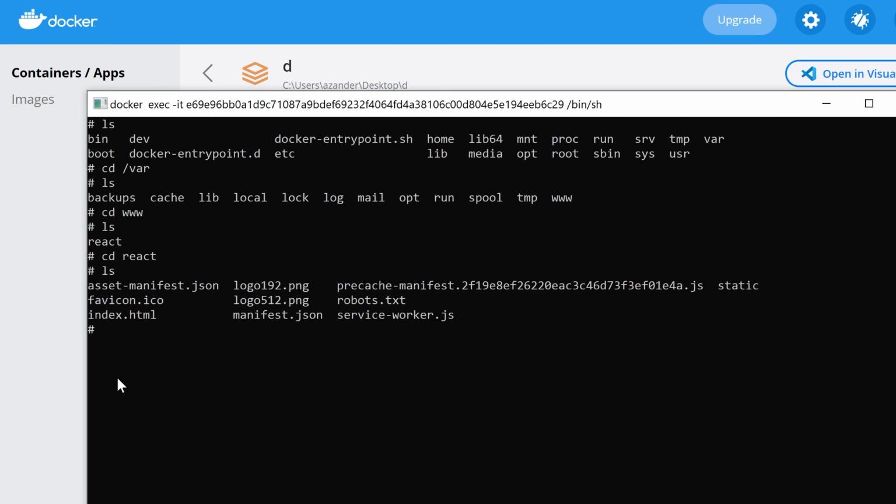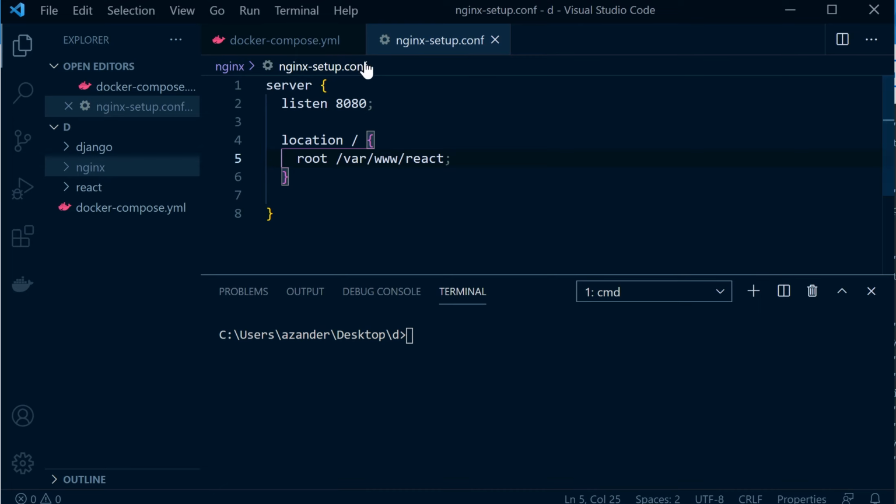and you can now see that we have all the files. This is everything that's been built by React into this folder, and this is what's being then served to the client. So let's now go back here in our Visual Studio Code editor where our Docker Compose file is. So I've just closed the server, Control C. So let's go ahead now and have a look at Docker volume and where it's stored.